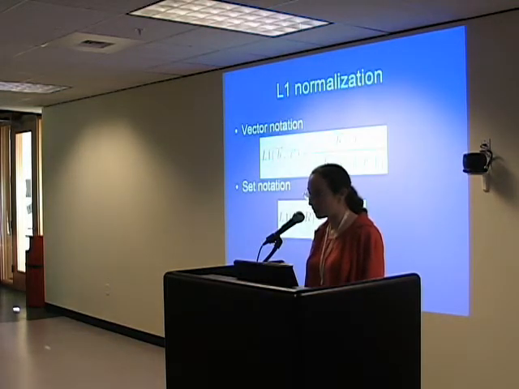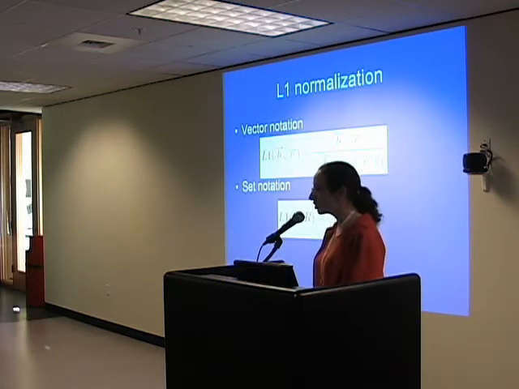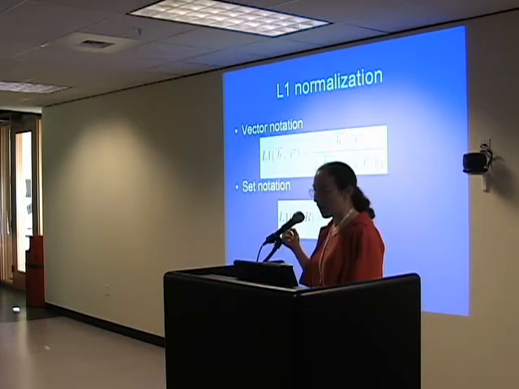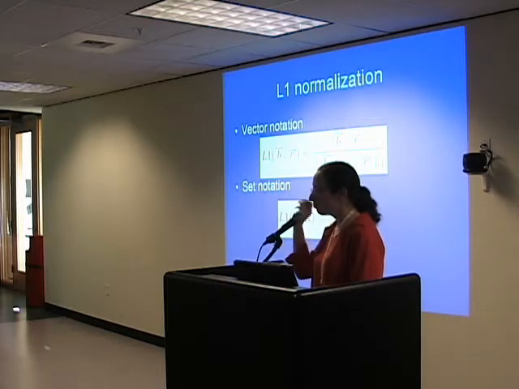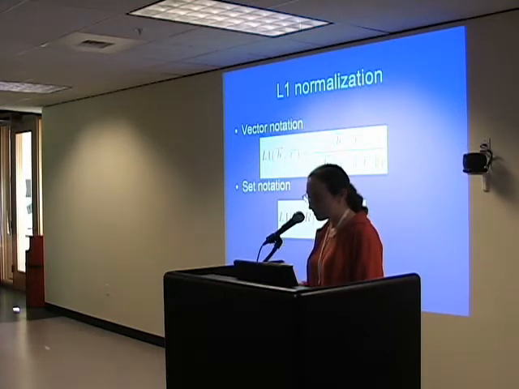So the simplest one is L1 normalization. You can think of this in terms of vectors, where each member is a dimension, and there's a 1 in that dimension if that user belongs to that community. Or I find it easier to think of it as set notation. Just take the overlap between the two communities and divide it by the product of their sizes. Something to notice is that this heavily penalizes large communities. If the community is twice as big, it better have twice as big an overlap.